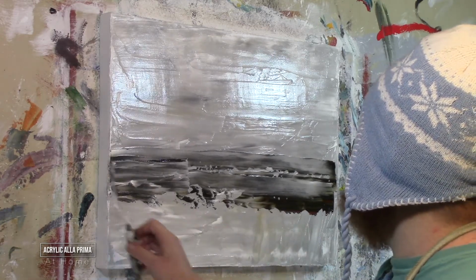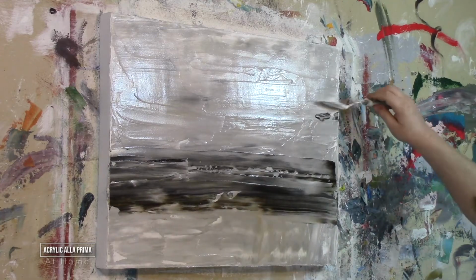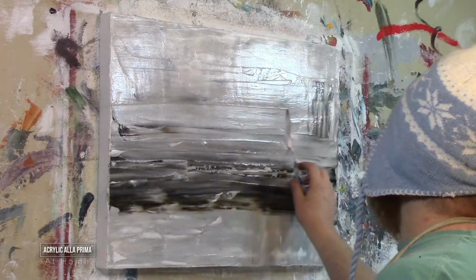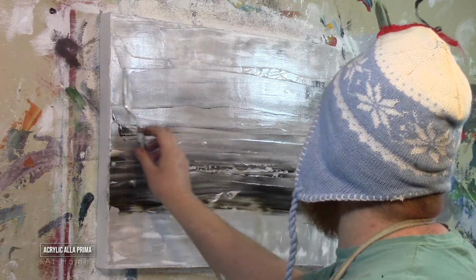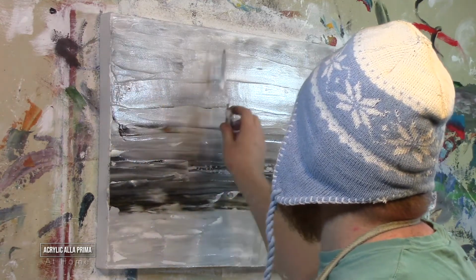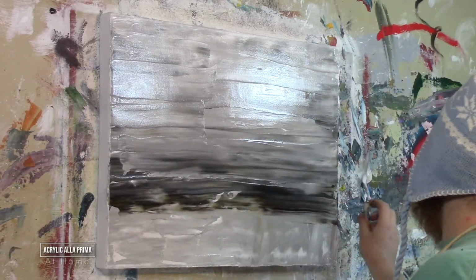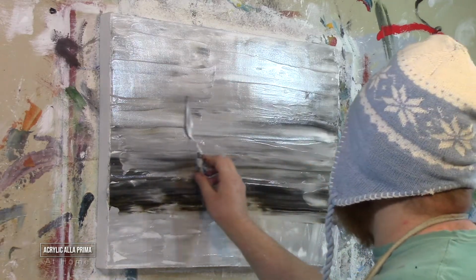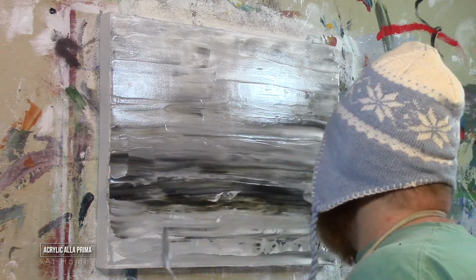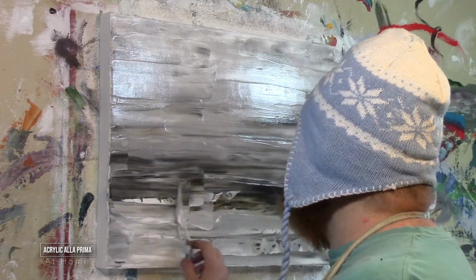Now I may not blend it to exactly uniform. I may leave some of this dark, smooth it out. See, the glass microspheres act like millions of tiny ball bearings. So not only do they slow the drying time, but they lubricate the paint. And so I've found it very liberating in terms of I have more working time. I don't have to deal with the notoriously fast drying nature of acrylics quite so much. They still dry fast, you still gotta move, you still gotta plan your painting. You gotta watch the clock to a certain extent.